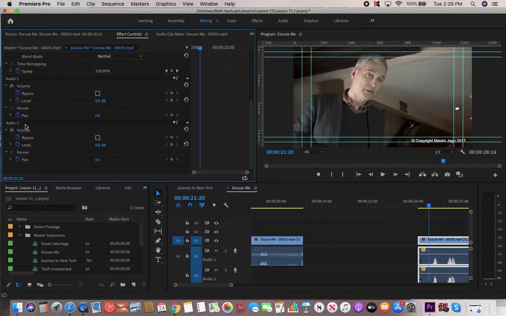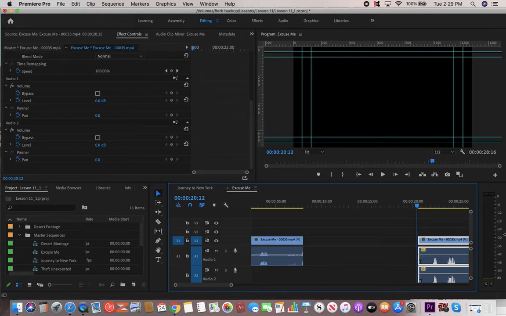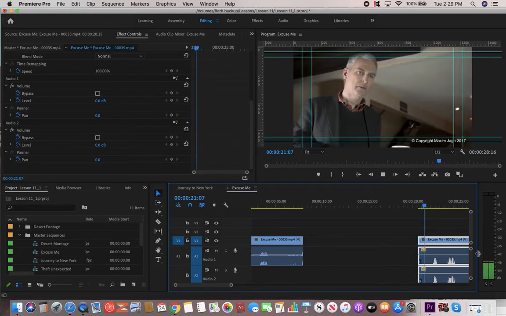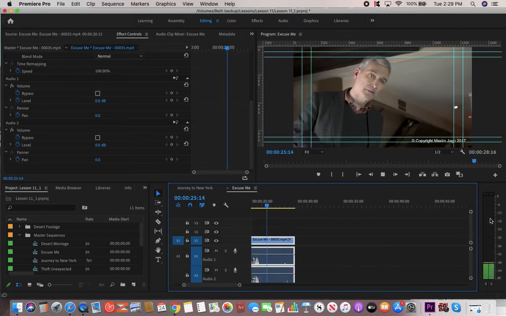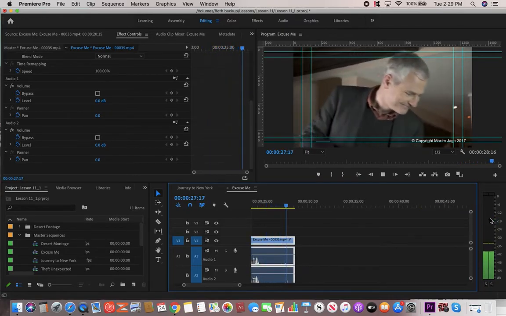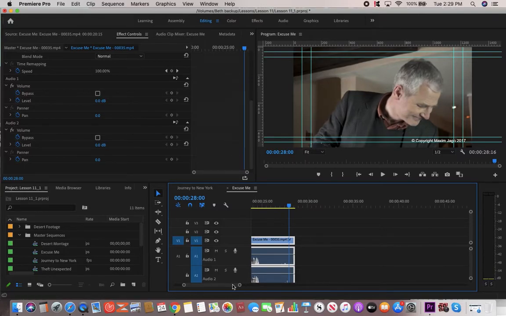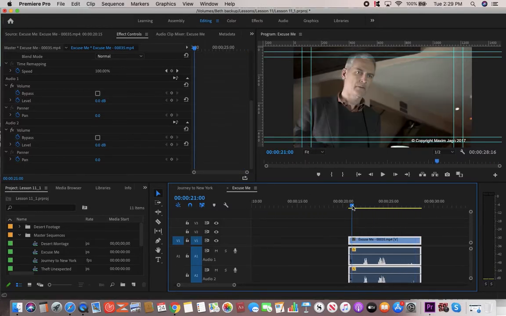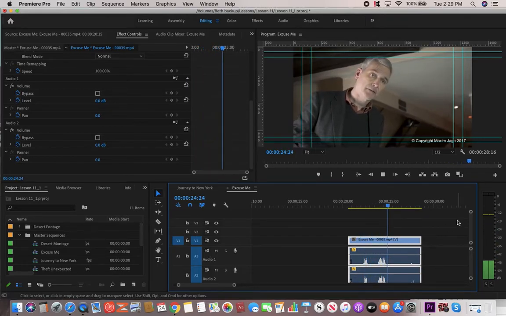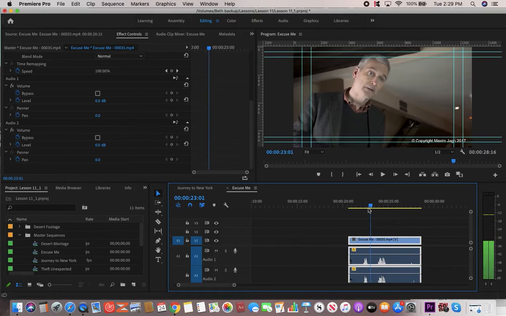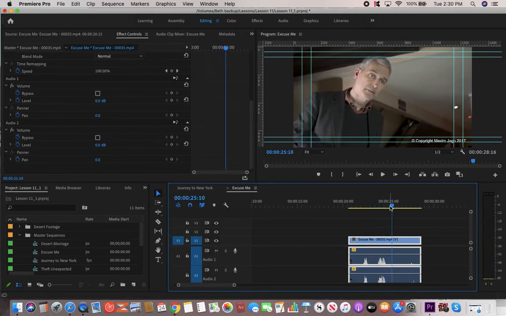If you notice what happens here, the audio is exact in both channels, so they are acting in tandem with one another. Okay? So notice how these are perfectly aligned, okay?